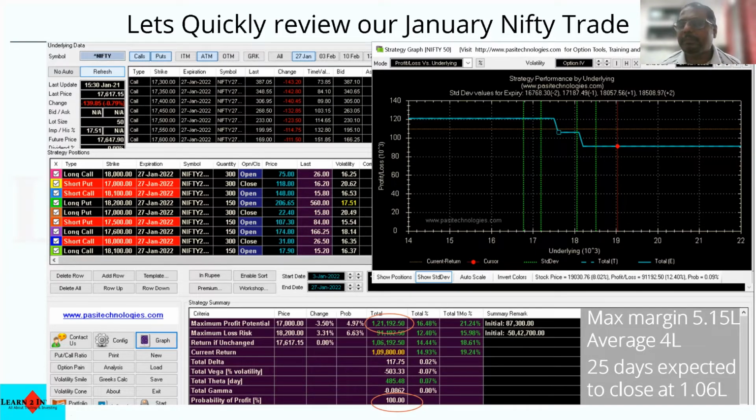Okay, maybe if I ended up with 91,000, I don't think the market is going to rush above 18,100. But even if it goes, I would be making 91,000, which is, 91,000 of 4 lakhs, more than 20%. So we are talking about 20 to 30% profits. 1.21 lakhs is about 30% profit. I mean, if I am able to trade like this, in 3 months I'm going to double my money, right? It doesn't happen like that, by the way.